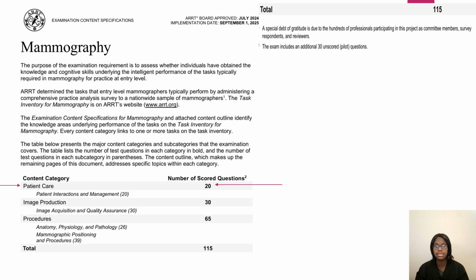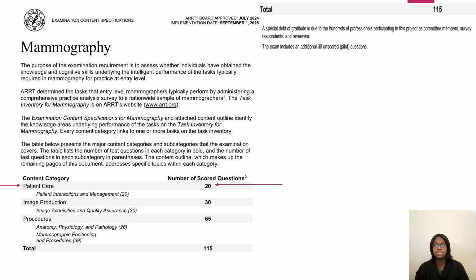And then I also said that I have a playlist that's like a review that you can use as well until I get the questions and the answers ready for this. And then you have your procedures. For the procedures, that is the bulk of the test. The total questions are 65. So it's going to talk about anatomy, positioning, pathology, things like that under procedures.